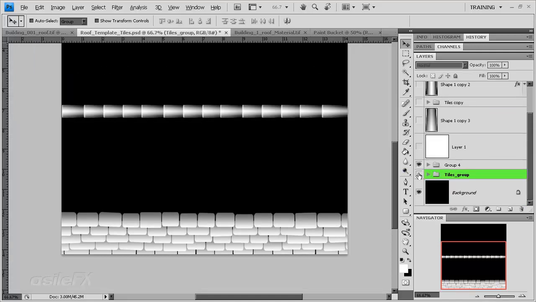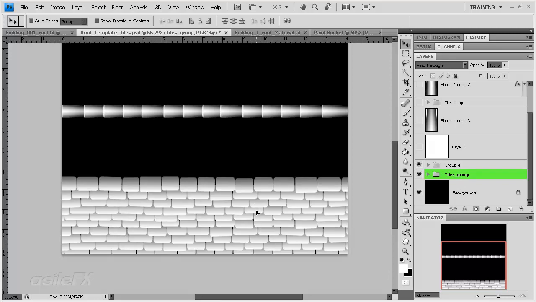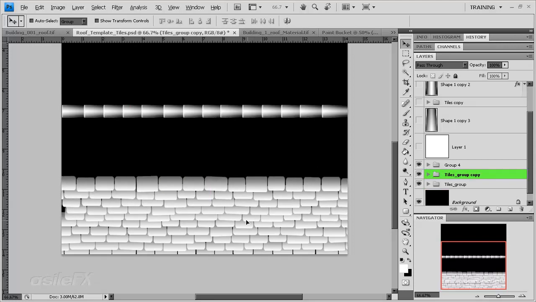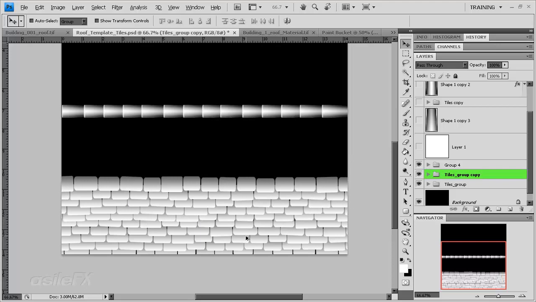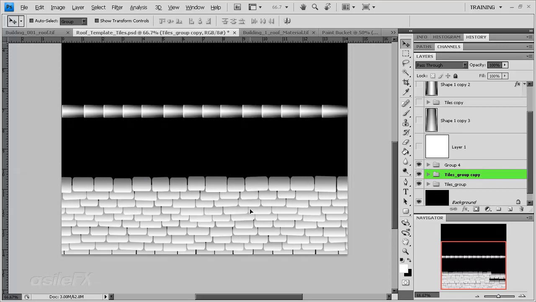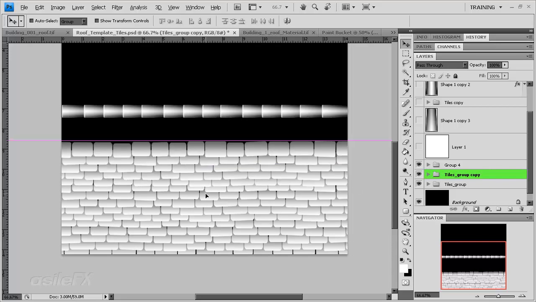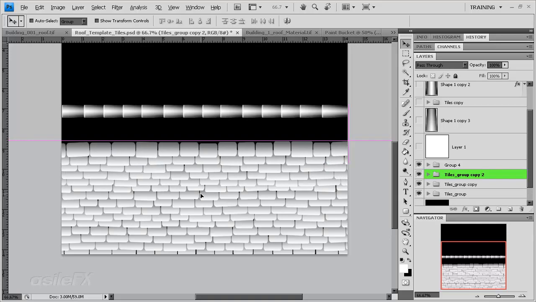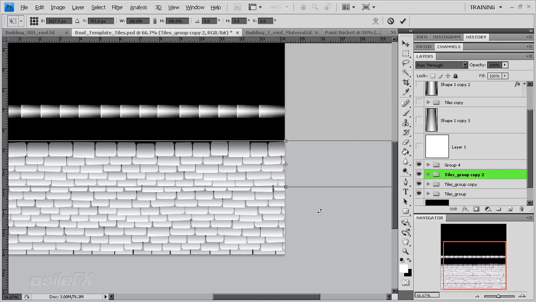So I've gone ahead and just grouped all of these, and now I can Alt and Shift, and we can start to slowly bring these over and work our way up to the top, just making sure that we don't create too much similarity between the layers. And I did just go ahead and free transform it to change the direction or flip it horizontally. And then we can go ahead and scale that.